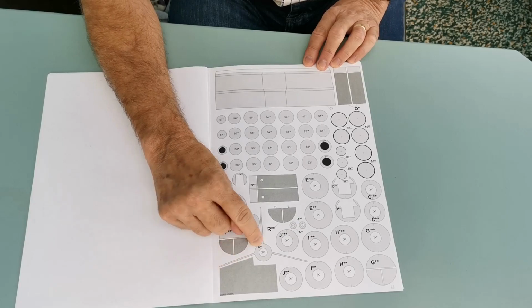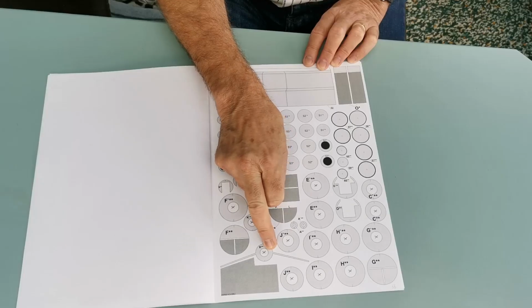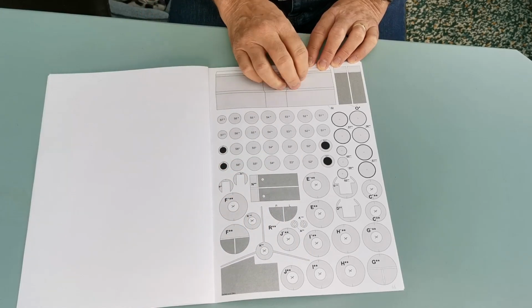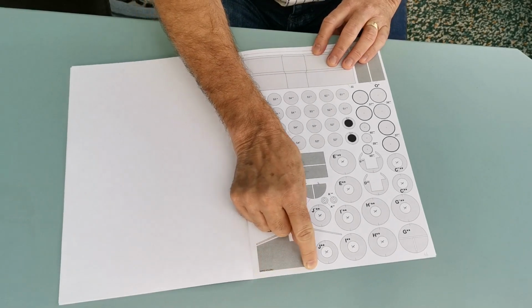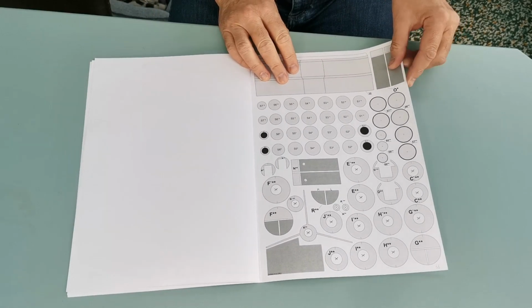This part is supposed to be the strengthener for the fin and the tailplane. This looks a little bit thin to me to actually glue to card. I might use cocktail sticks instead, just glued to this. I think that would be better and stronger. So I'll see how that goes. You've also, of course, got a little silver area there, just in case you make a mistake. You can use that as a cutout to correct it.